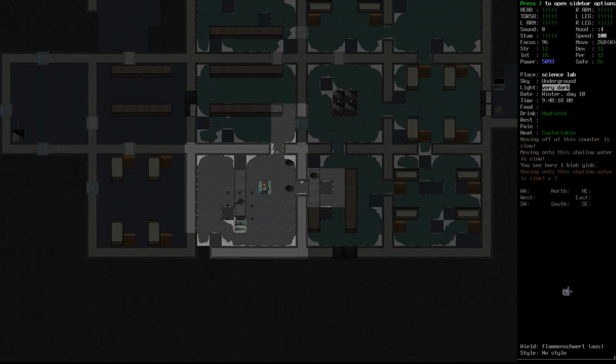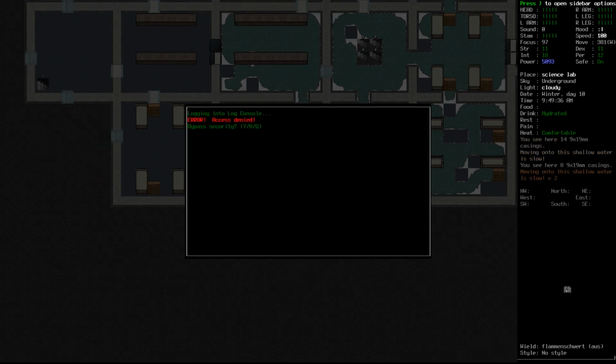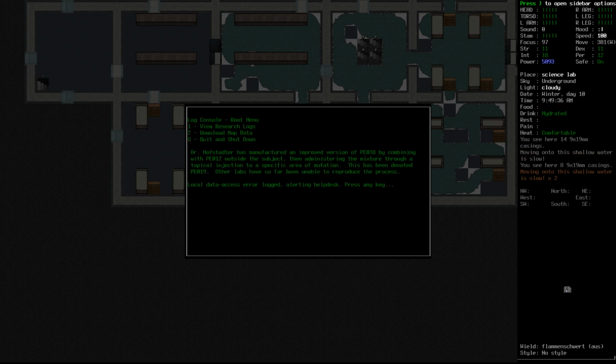And surprisingly enough, this machine is actually still intact. I'm actually really surprised about that. Let's go ahead and bypass security. View the research logs here. Dr. Hofstadter has manufactured an improvised version of PE-018 by combining with PE-012 outside the subject, then administering a mixture through a topical injection to a specific area of mutation. This has been denoted PE-019. Other labs have so far been unable to reproduce the process.